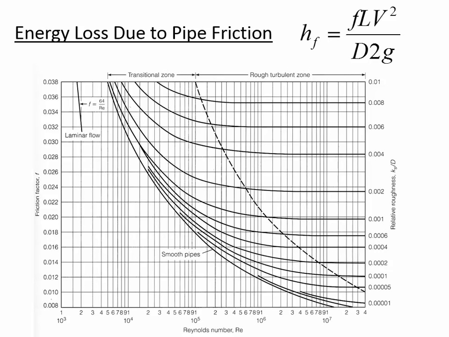One of the things that I've told you about previously is that as water flows through a pipe, energy is lost. We've talked a lot about pipe friction, as it's called. Here is a formula that's called the Darcy-Weisbach equation. And what it does is it relates the amount of energy loss that you're going to experience in a pipe to the velocity of flow through that pipe, to its length, the diameter of the pipe, and then finally this factor that's called F. And that's a friction factor that actually turns out to be fairly challenging to calculate.